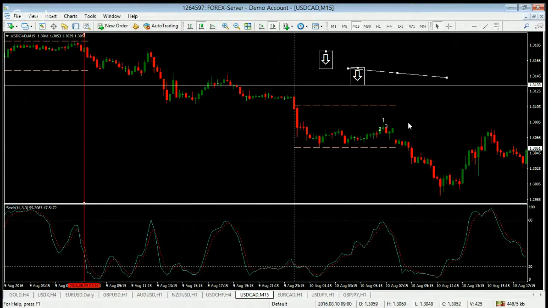So 1, 2, 3. Okay, so this is the high. You can see it obviously. The thing about it is that you anticipate for it to form the next day. You pick all the highs. You can see the peaks of yesterday's trading. You can see this one. You can see this one here. That is yesterday's trading. You can see this one here.